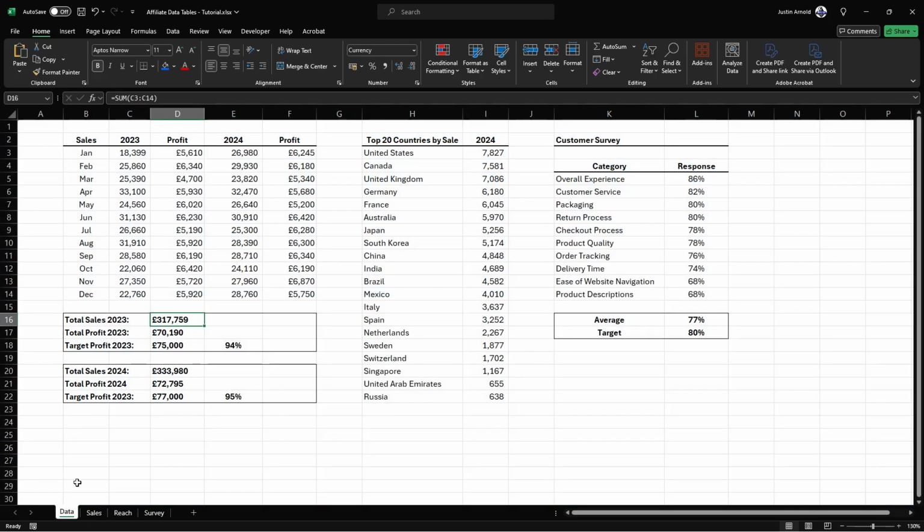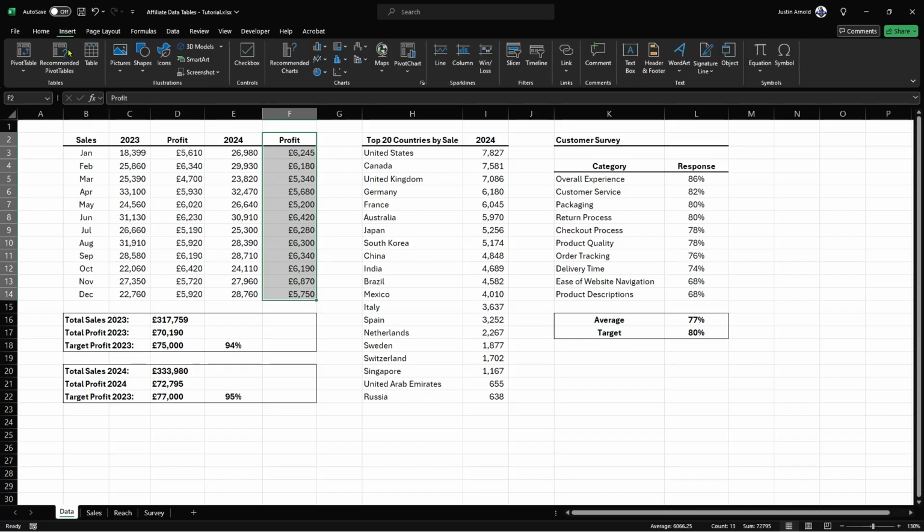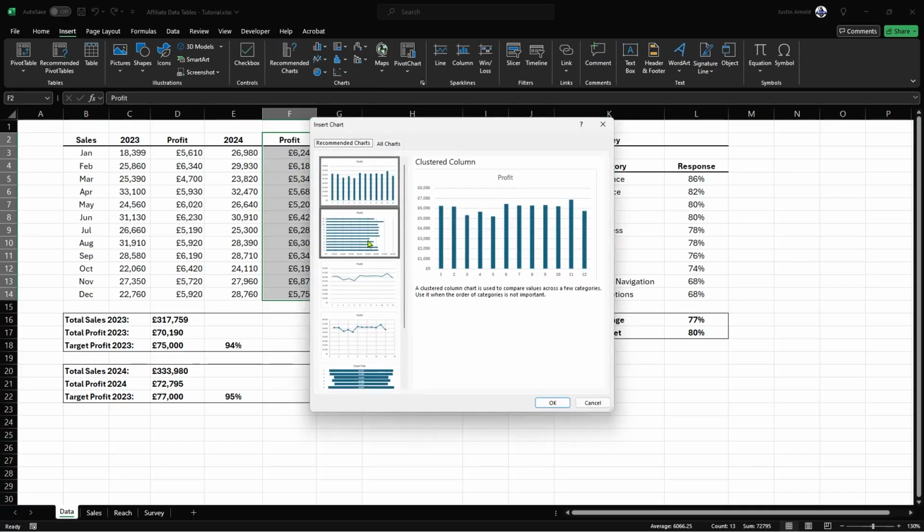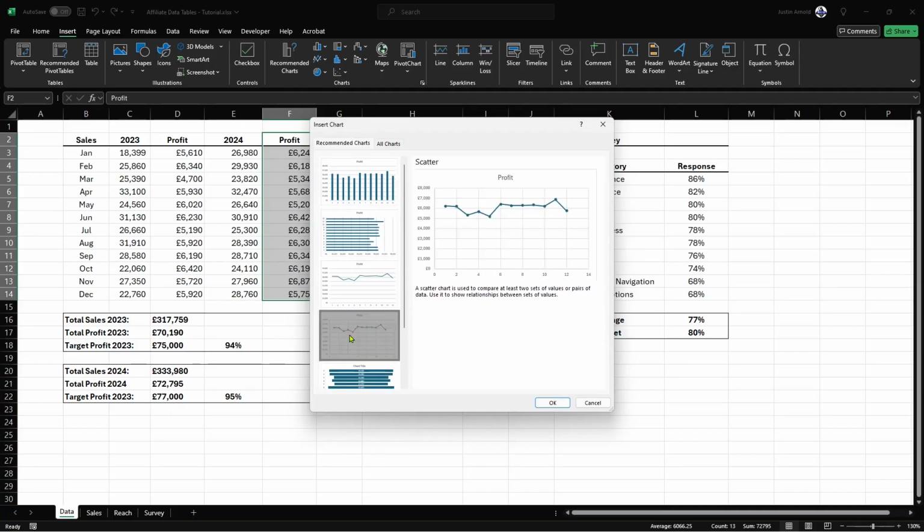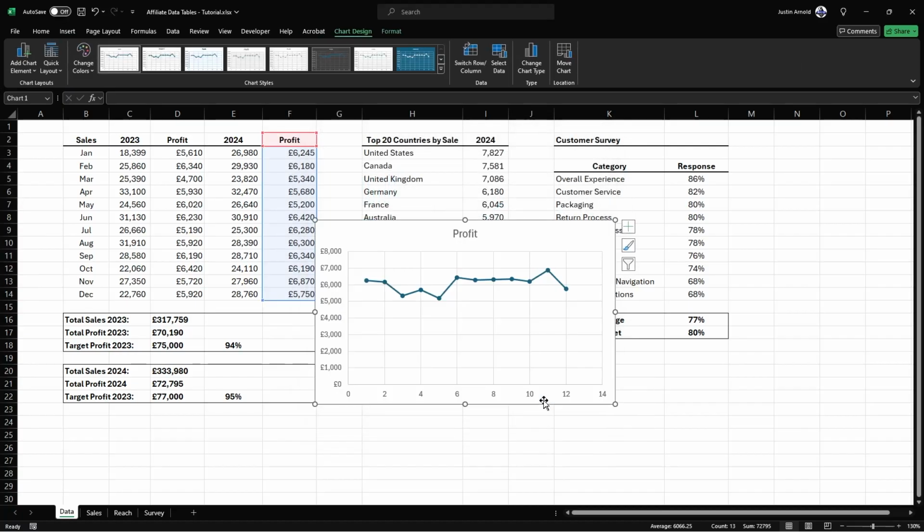Okay, so let's add the first graph. I'm going to go back into the data table, and this graph will be total profit for 2023. So it'll be the data in this column here. So I'm going to select this column, all the data, including the header at the top. I'm going to insert, and then you can either go to recommended charts or just choose the one you want. But here it would make sense if we went to a line graph. So something like that. I think that one there is about the best one for this. Click OK, and there we have our graph.